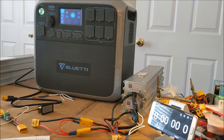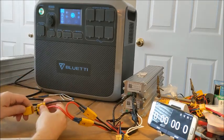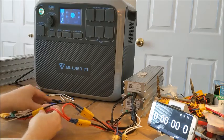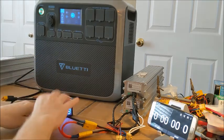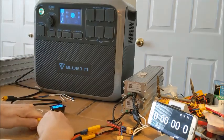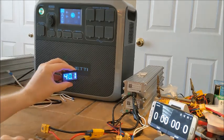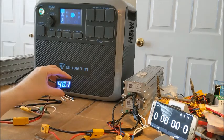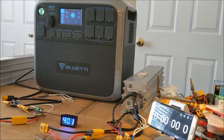Now, just to show you that indeed we're running the right voltages, here is the 72 pigtail. Now a full charge would have been 80.4. There's 80.3, awful darn close. And then on the other side, 40.1. It just flashed 40.2 when I hooked it up. So we're going to try the 2 batteries first. The 2 in parallel. We're going to run them into this Bluetti, and we're going to see how we do.